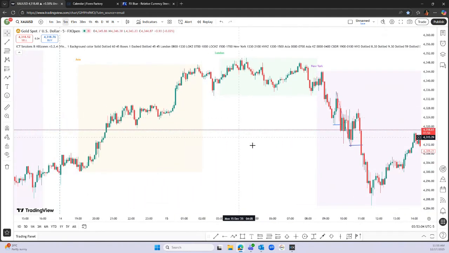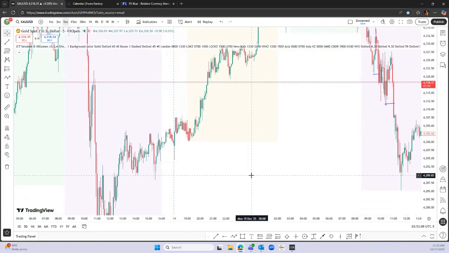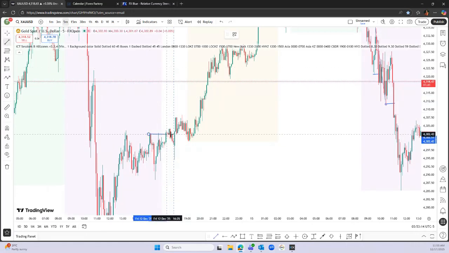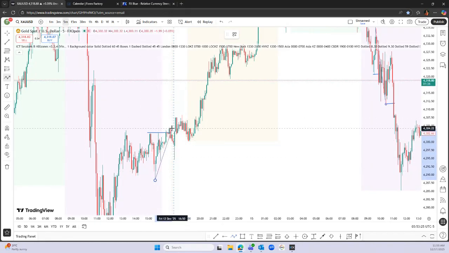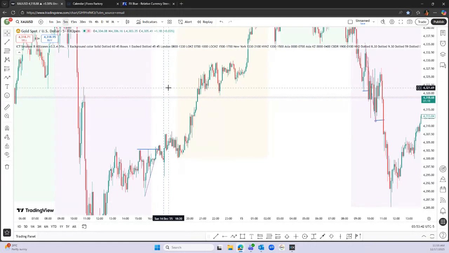So let's look at a bullish scenario. When the market is in an uptrend, we see this kind of scenario here. The market creates a BOS. So you want to identify the swing low all the way to the swing high, because this is what the BOS is. This is the swing low, and this is definitely the swing high. That is very significant.